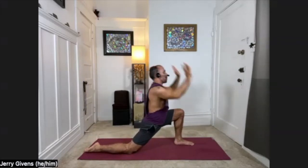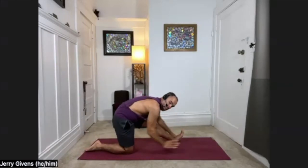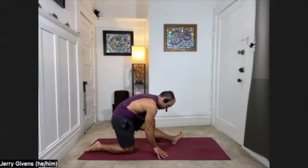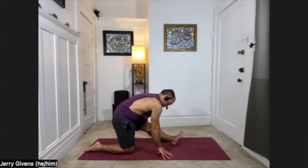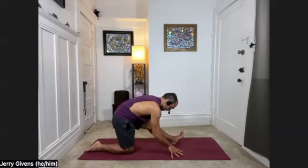Switching things up just a little bit here. Go ahead and bring the hands to the floor and straighten the front leg, pulling the toes back. You can walk your hands back toward your body for support here if you'd like to, but do pull the toes back. Feel the back of the left leg lengthen. Breathe. Good. Then go ahead and rock forward.